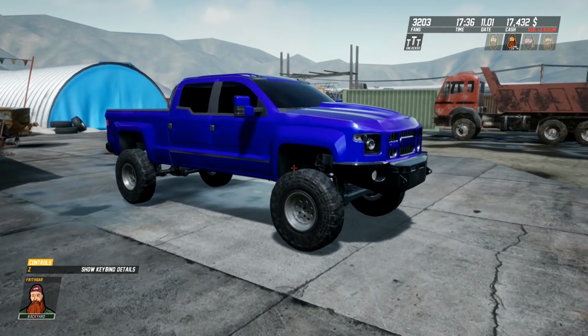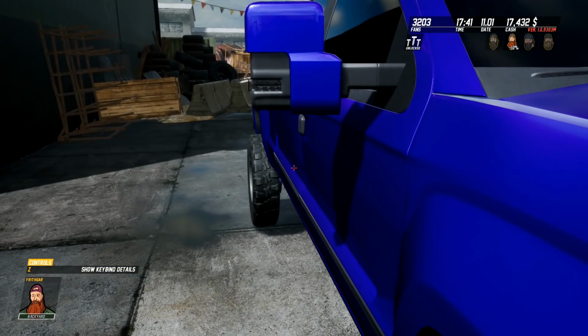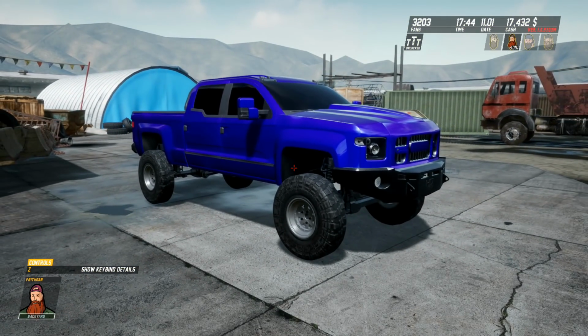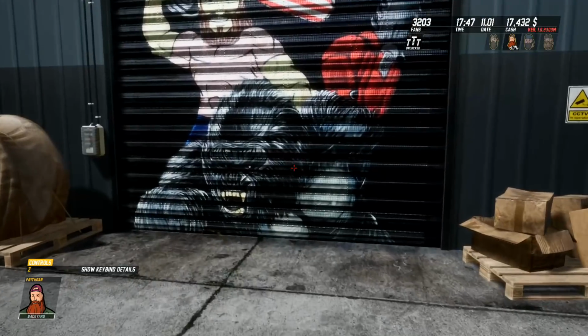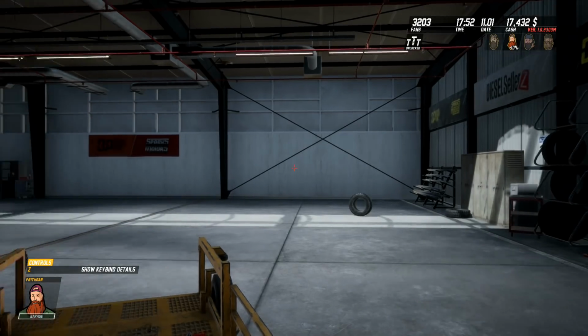Right here, it's looking very cool. We've done a lot of work on this. I'm very pleased with it, but I don't actually know how to sell the truck. All right. Well, anyway, we have restored a truck, and that much I'm very pleased about.